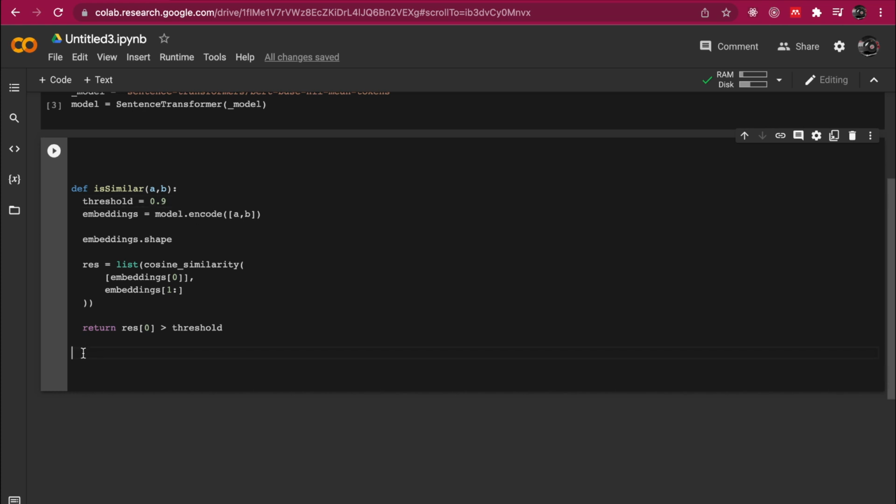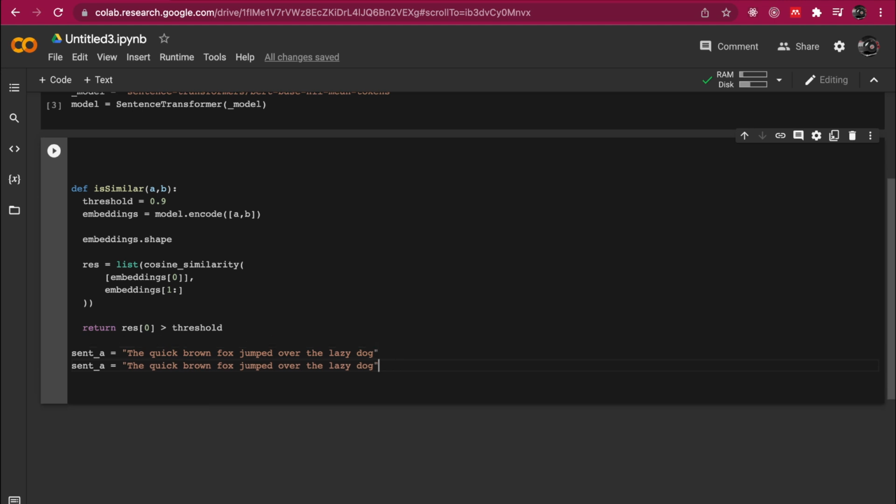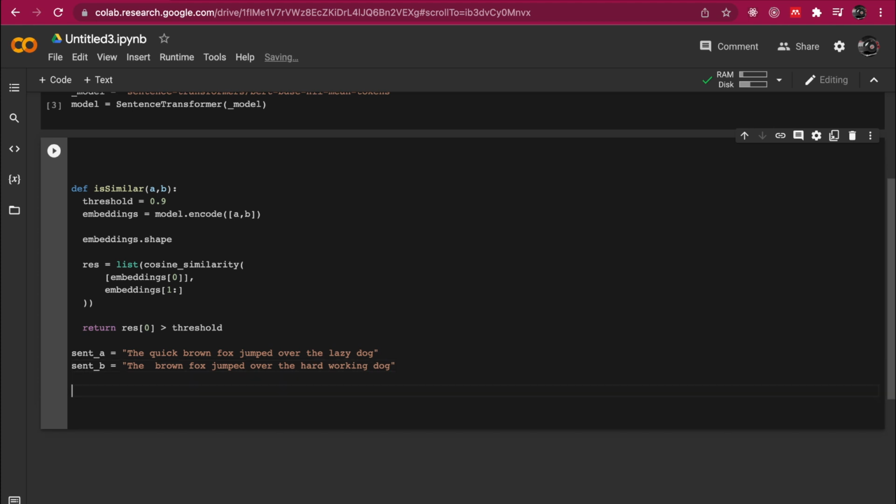So we are going to compare sentence A: The quick brown fox jumped over the lazy dog. And sentence B will be: The brown fox jumped over the hardworking dog. I expect this to be false.